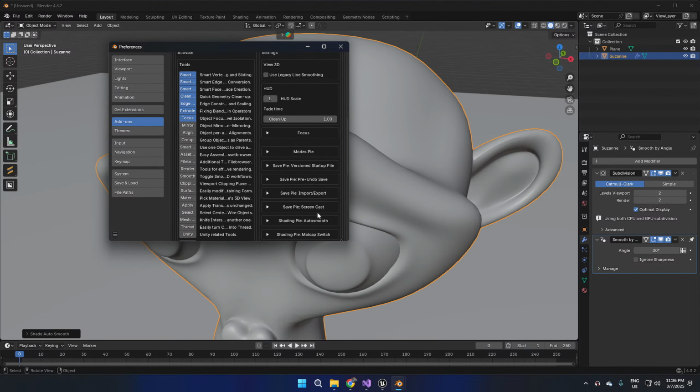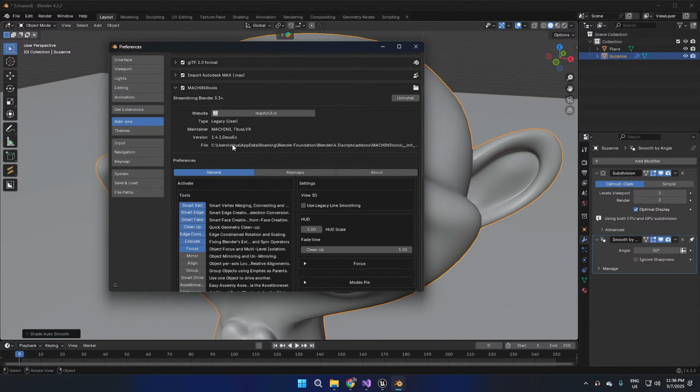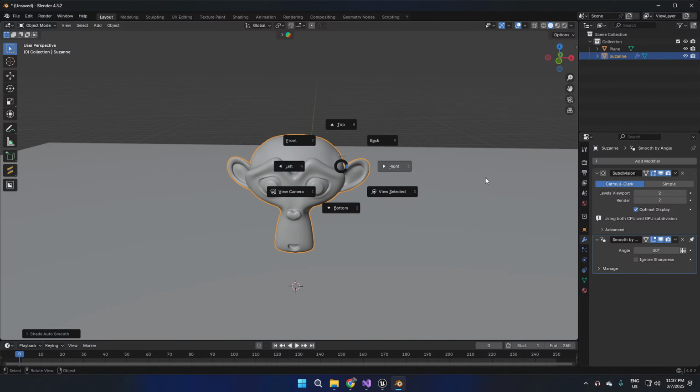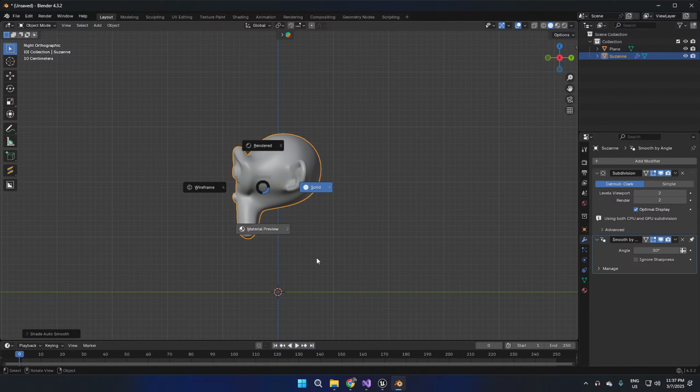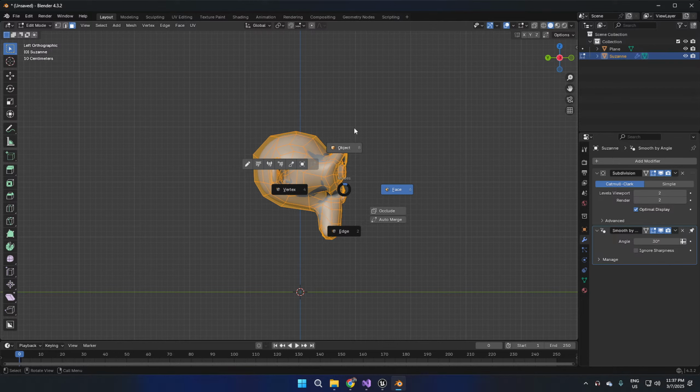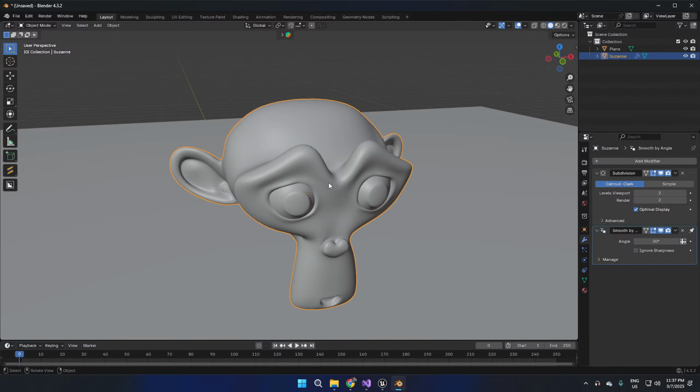You will have to buy it, or you can comment down for the link and I can provide it as well. Alright, this is very handy, you see, for the render mode, for changing the camera angle, for changing the object mode. Everything is very handy with these plugins.